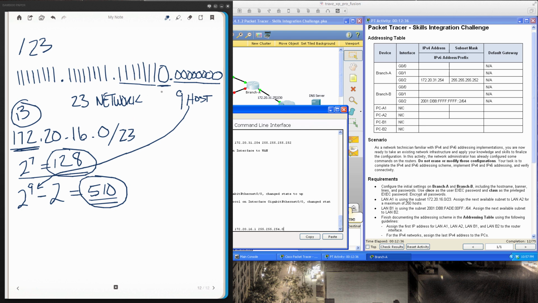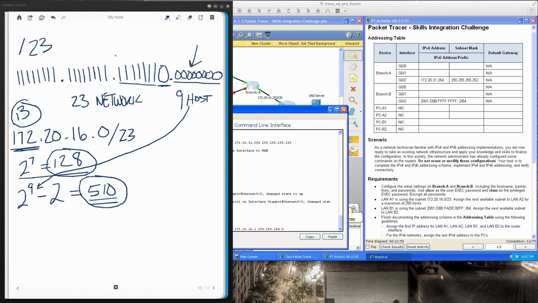Now, remember, prior to this, when we were talking about the block size of the address, we were dealing with the last octet. We would determine how many host bits were left, and do 2 to the number of host bits, and that would give us our block size.